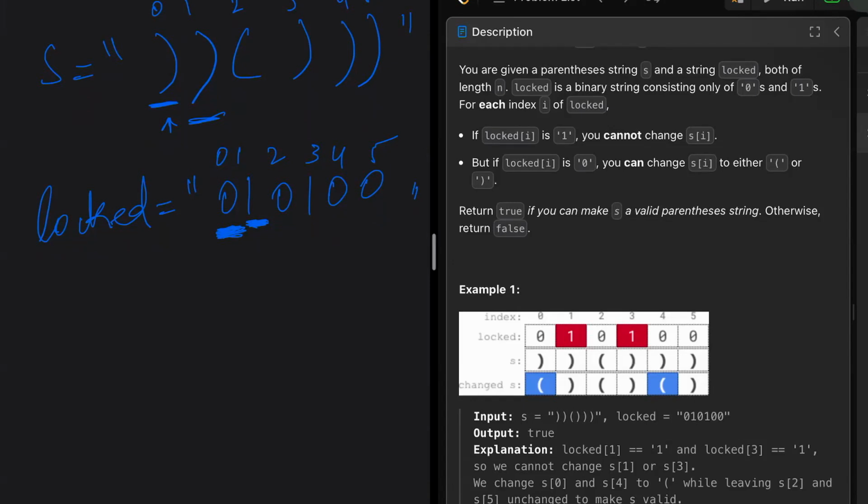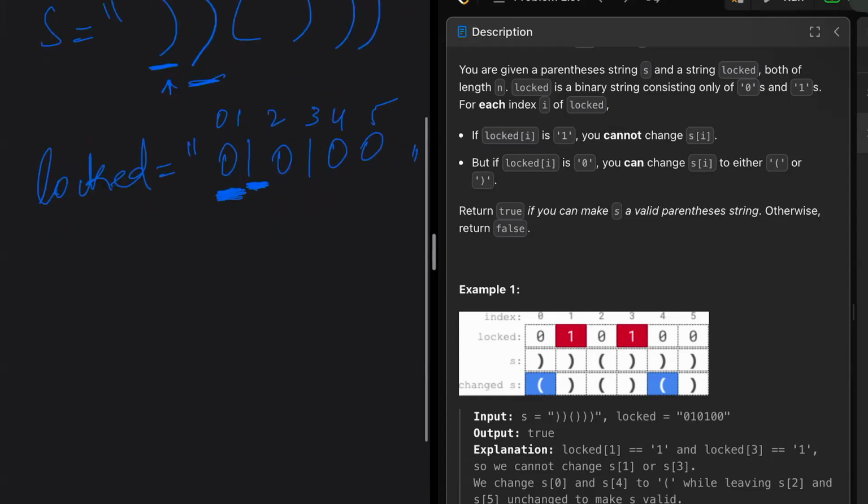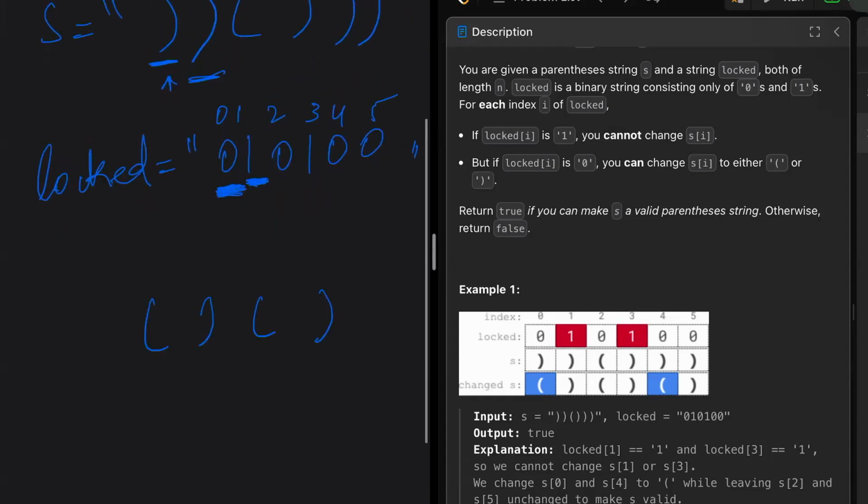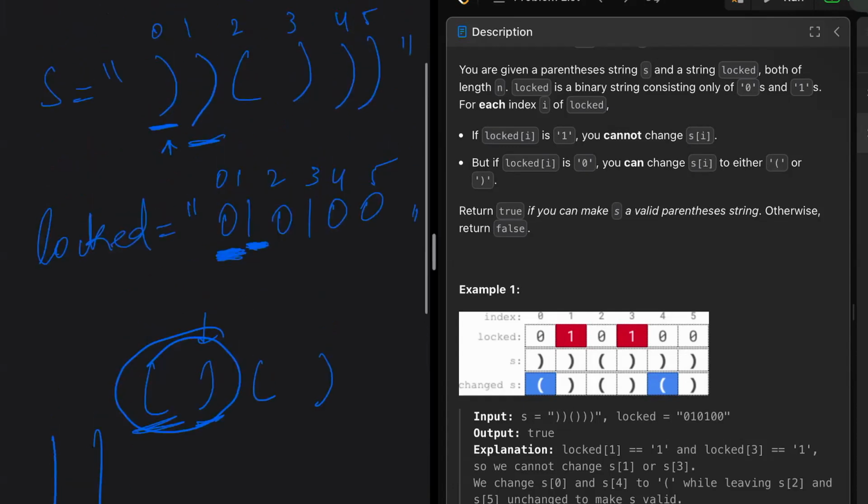Whenever I get an opening brace, I push it, and when I get a closing brace, I pop. Basically, that is a valid parenthesis pair. That is the most intuitive approach, and it breaks the problem down into a simpler part which does not require any locked string.